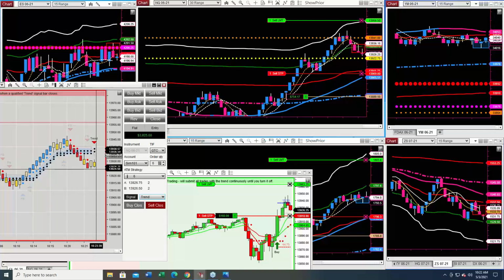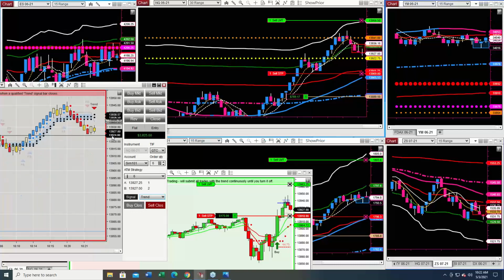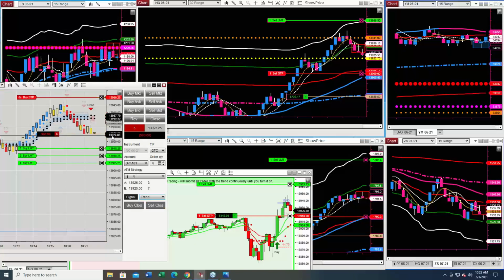Looks like it's going to fire at the close of this candle. Order filled. So it did. Although we're coming into support, it looks like.